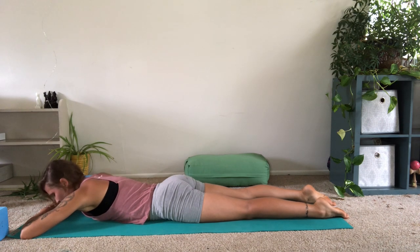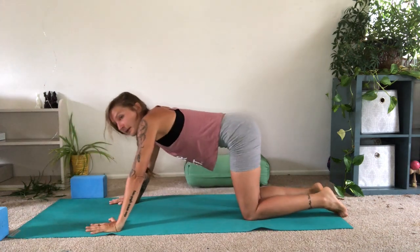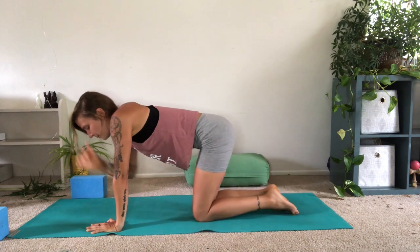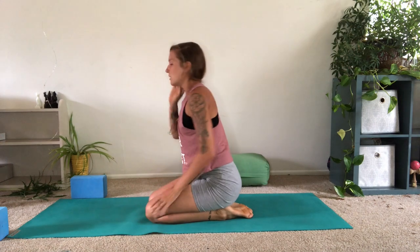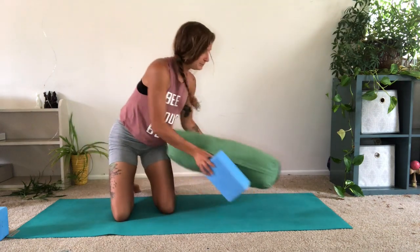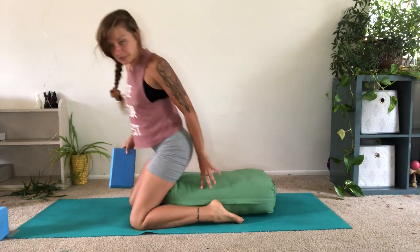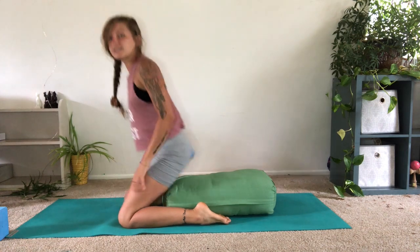And as you're ready, we can bring those hands towards the lower ribs and press ourselves up into a tabletop here. Then we're going to come into a seat, into a saddle pose. We're going to take a block, and if it feels right, we can set a block here between our hips. Or perhaps you can take a bolster and do this as well. This will just elevate the pelvis. So you have options; you can sit on a bolster or on a block. It's really up to you.